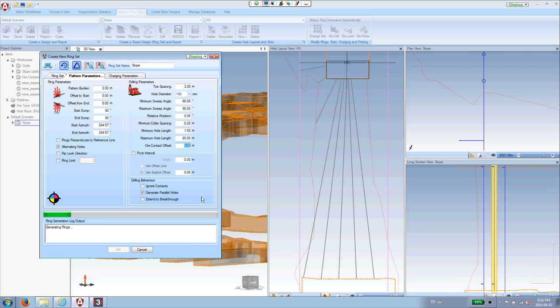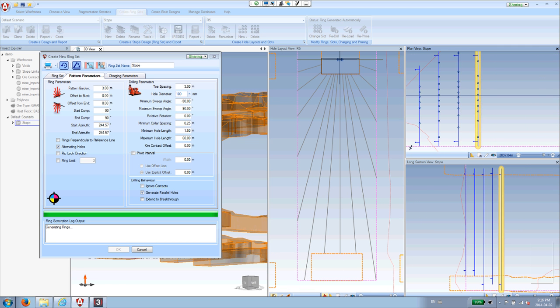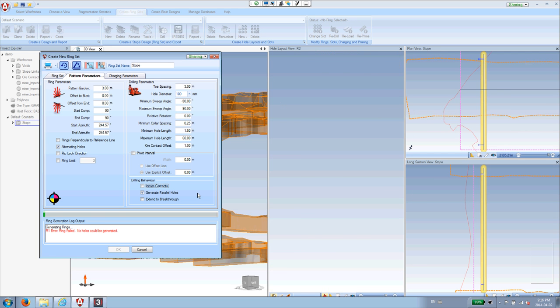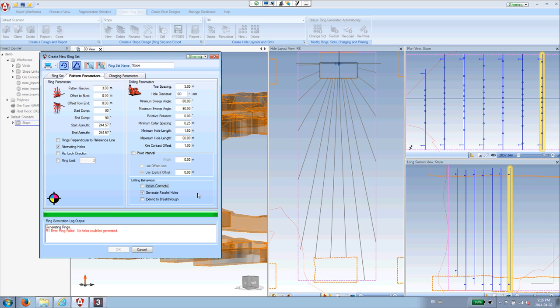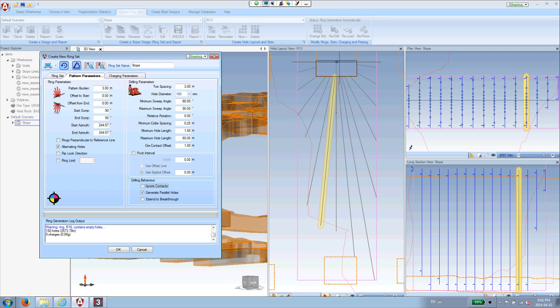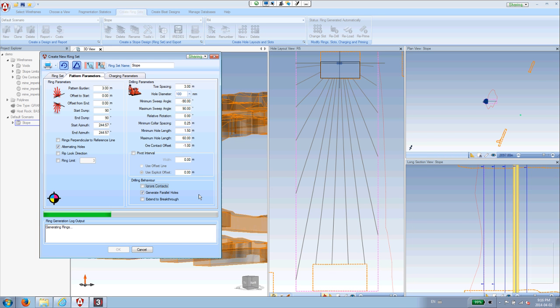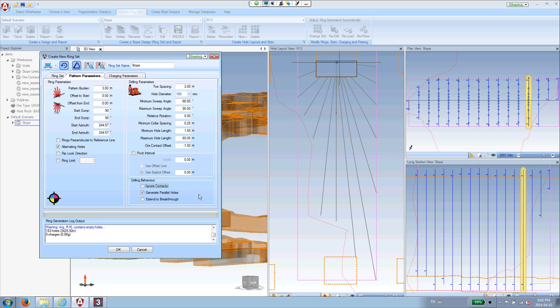So if we take a look at some of these rings over here, we can adjust how the holes interact with the ore contact. So if I needed to extend the holes past the ore contact by, say, 1 meter, I could set it to 1 meter, and all of these holes would be linearly extended 1 meter past the contact. If I needed to shorten them, for example, I know at a mine up here there's arsenic associated with the contact, and they don't want to get that into the process, so they stop short of the contact.